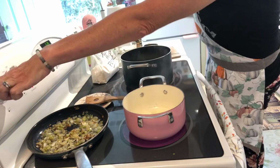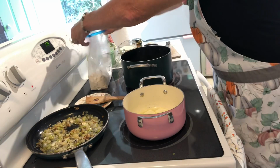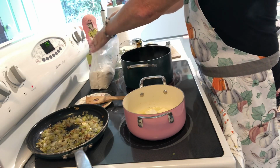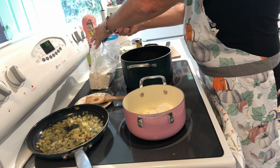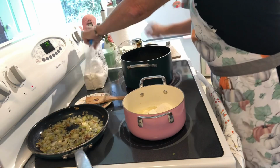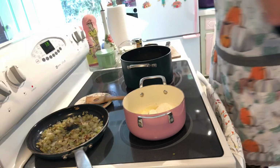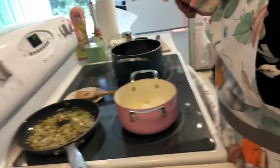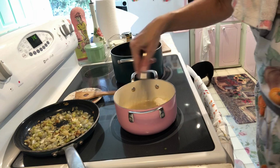All right, so I'm gonna melt that butter. And then you're going to need 5 tablespoons of all-purpose flour in there. And then I'm going to move this bag because I have sadly burned a plastic bag before on this stove. Okay, get my whisk. Oh yeah, here's where I keep everything I use, a crock pot full and butter and all that. So all right, let's blend this together.